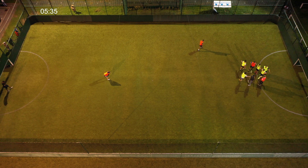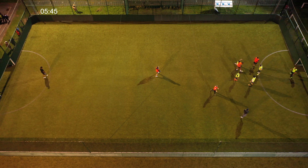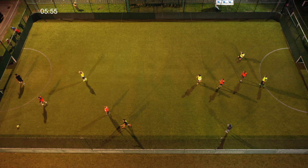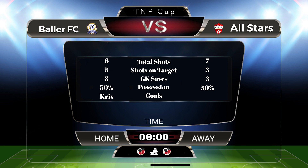All-Stars will be very disappointed if they lose this game. Ballers do need a win — they try to play it quickly out but fumble it. Chris and Kamara still confused as to what happened. The game finishes in Ballers' favour — 1-0 to Ballers FC. Chris finally gets his goal, putting his team 3 points up.